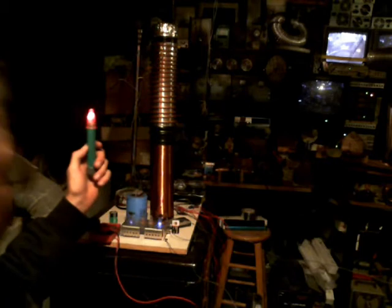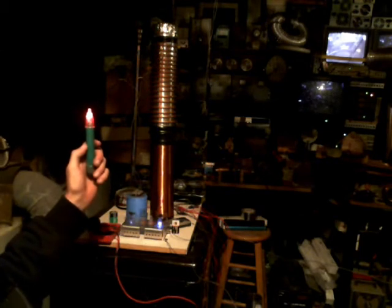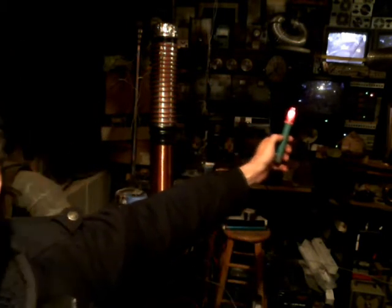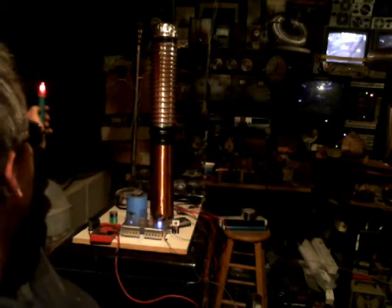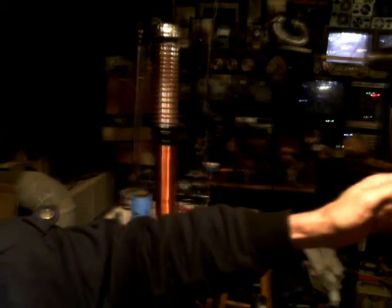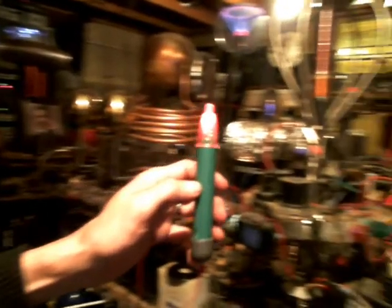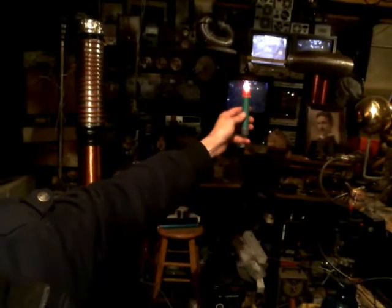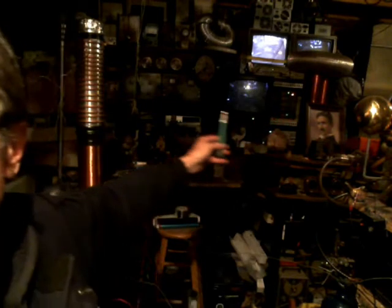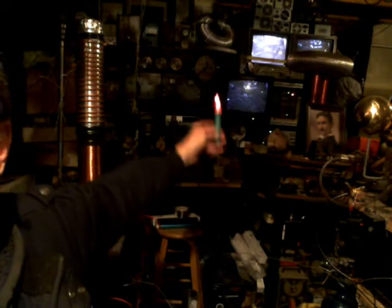Alright, even though all the energy is being directed down into the dirt instead of into the coil, you can still see it's got a good strong feel to it. And the longer this thing runs, the little stronger it will get. It's got a pretty good field. Don't need to see my ugly mug. Ooh, look, we found a dead spot.